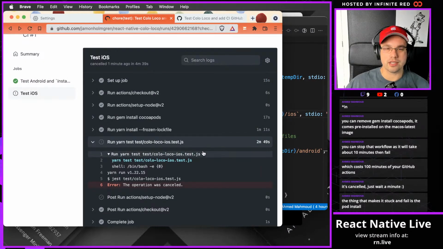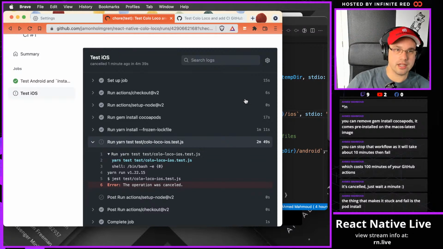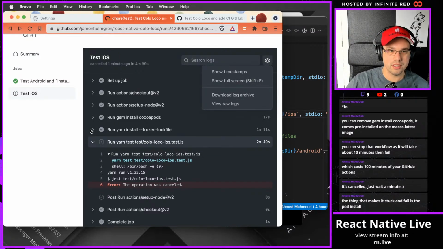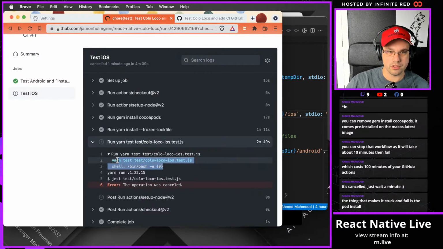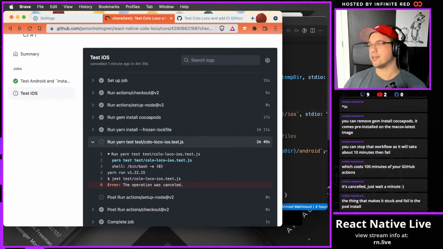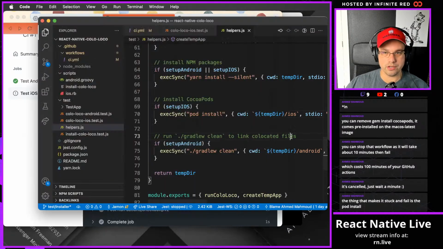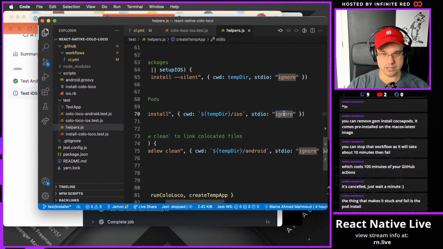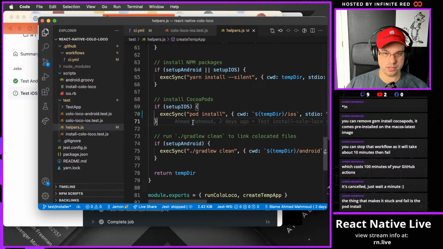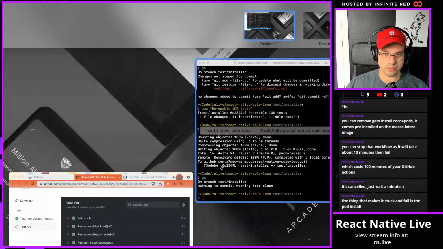Now, one thing that is kind of interesting about CircleCI is I can actually SSH into it and run it locally on the image. That's kind of cool because you can go in there and say, hey, I'm going to run pod install and see what the error is, or whatever. So if we do standard IO inherit, does that show some output there?